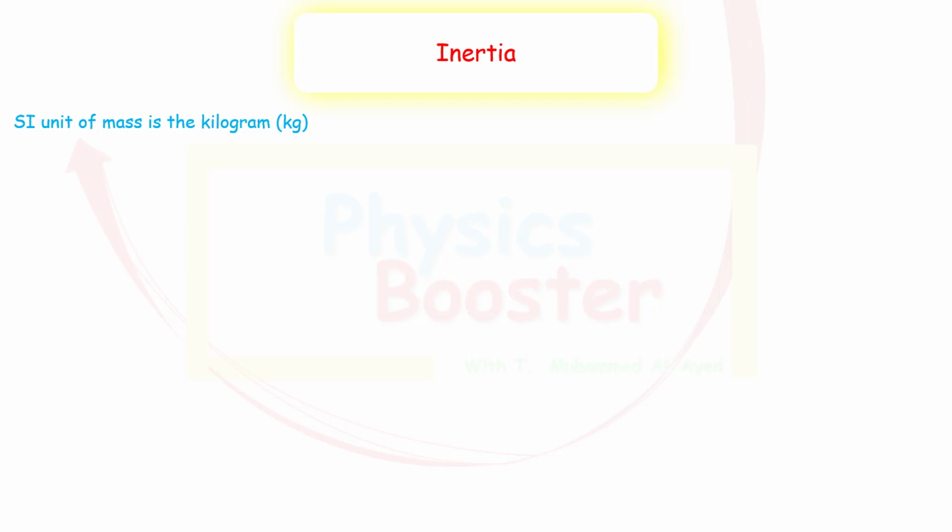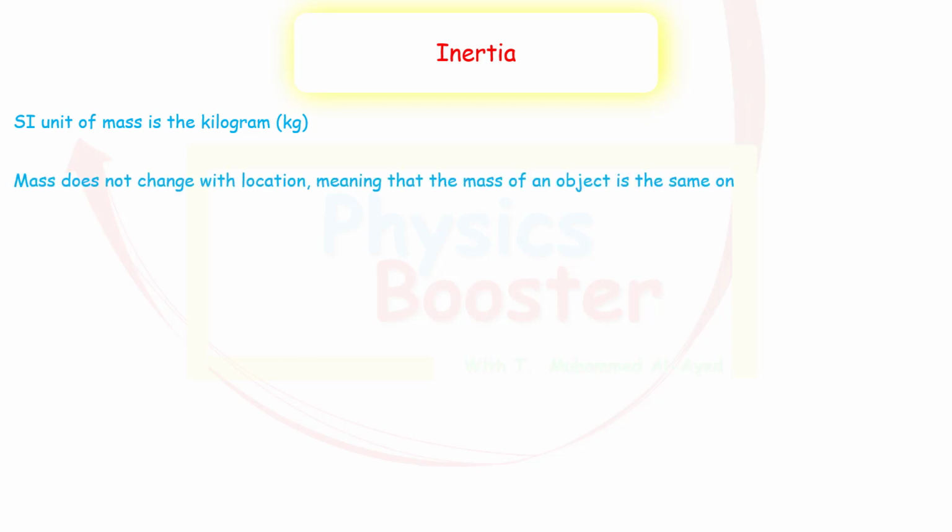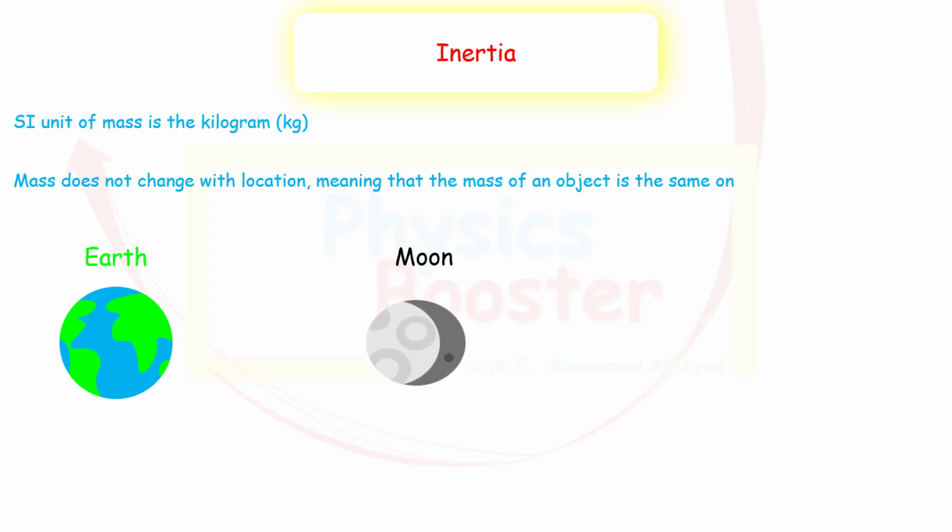First of all, we need to do a quick reminder that the SI unit of mass is kilograms, and mass does not change with the location of the object. It's very important to know this and keep it in mind, that masses of objects are always the same. For example, on Earth, the mass of the object will remain the same. On the moon, the mass of the object will remain the same. And even if you're floating in space, the mass does not change. Masses of objects do not change.